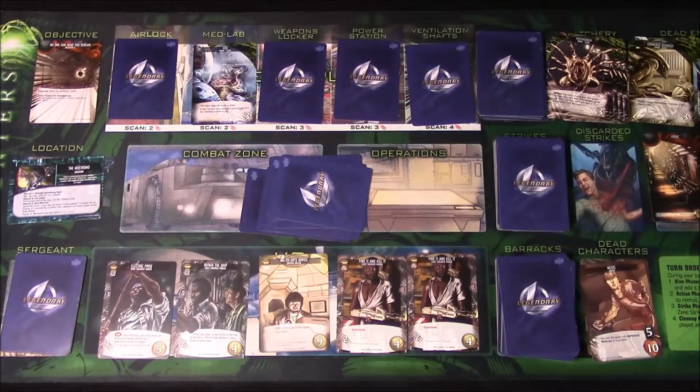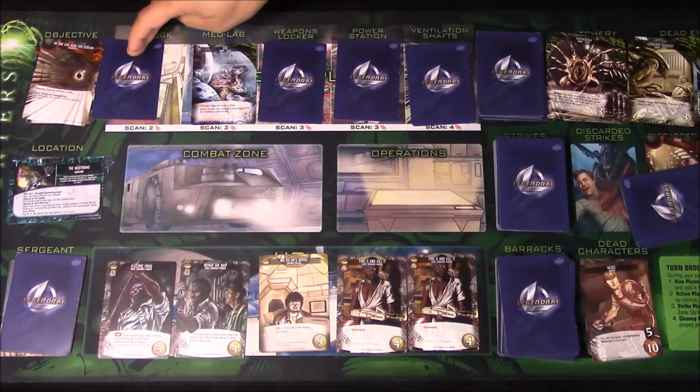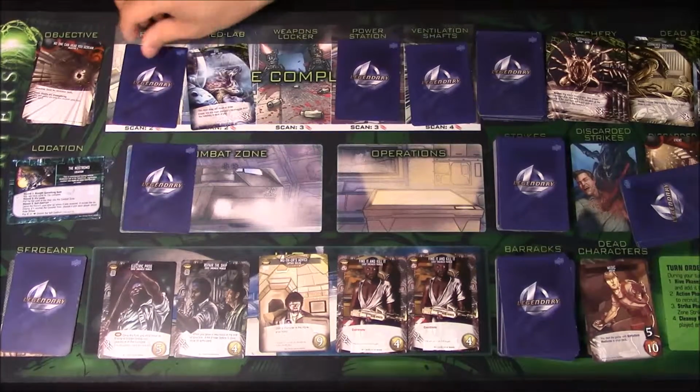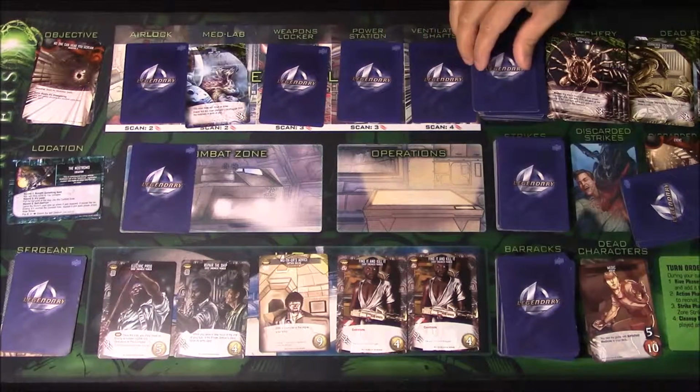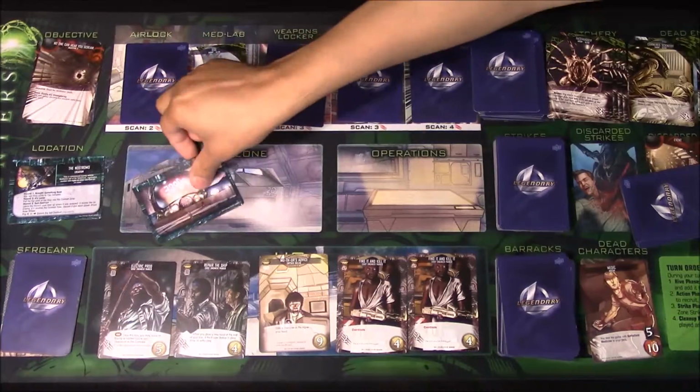1, 2, 3, 4, 5, 6. Okay, now we're gonna move a card. So because this is gonna get pushed off, it's gonna come down here to the combat zone. Everything skips over this egg. This card comes out here. Now we reveal this card. It is a hazard card.